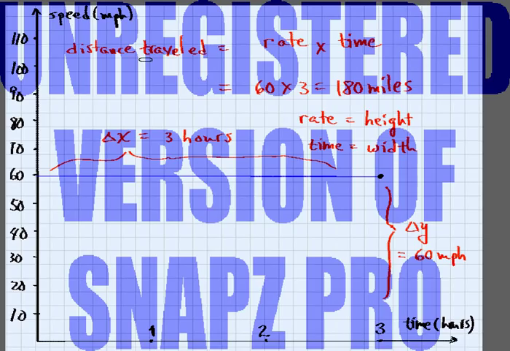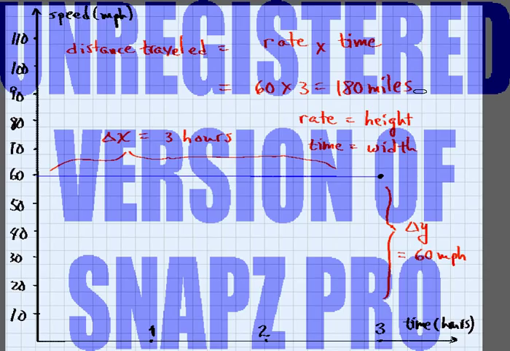And if you want to calculate the distance that you travel, you think back to elementary school where you learned that distance is rate times time. Now that only applies, of course, when the rate is constant. But lucky us, that works in this situation since we were driving at the same speed the entire time. So we take the rate, which was 60 miles per hour, we multiply by the time, which was 3 hours, and we get 180 miles. Notice that the units cancel out just right. We have miles per hour, we're multiplying by hours, and so what we're left with is miles.